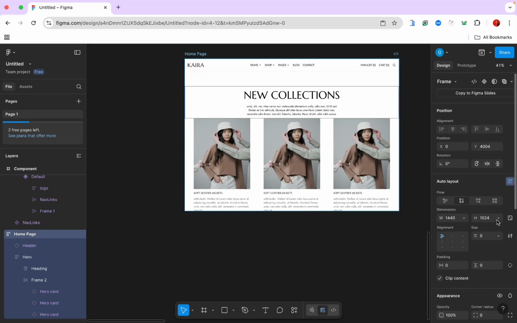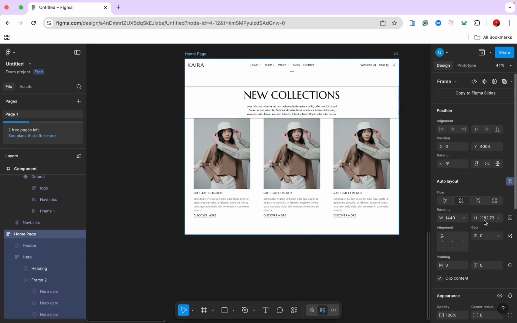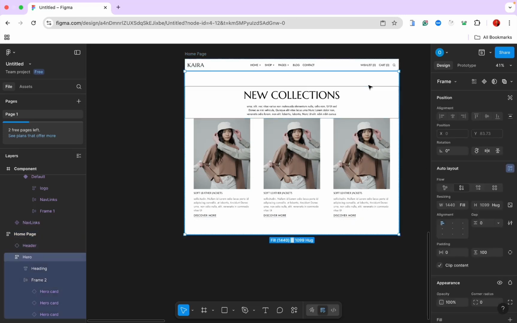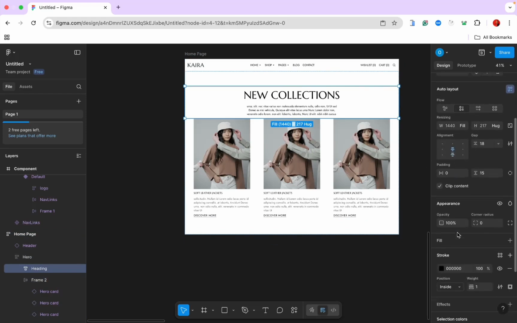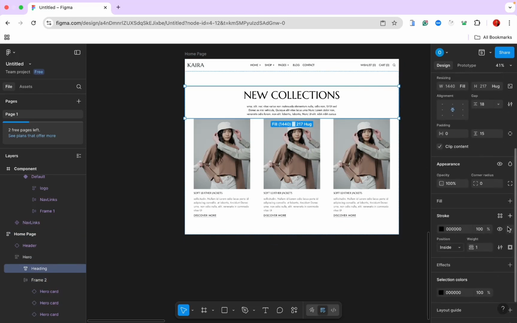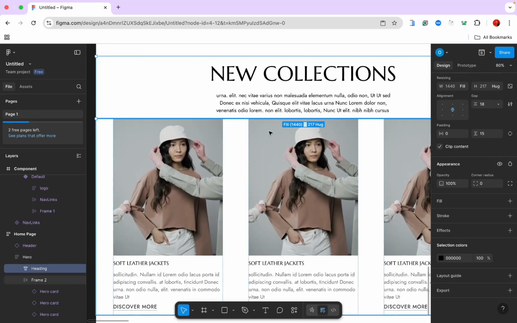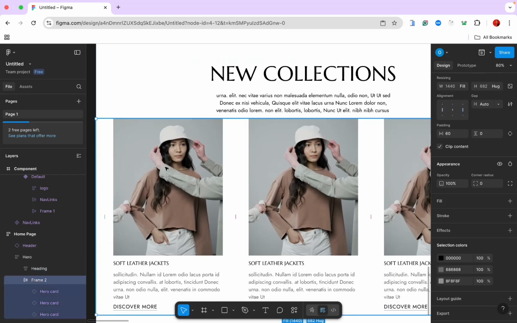For my home page, I would like to change this to hug content so you could see the contents. Now this stroke right here, I had added it initially because I wanted to see what was happening, but now I don't think I need the stroke anymore. I also want to add a great space in between this header and this hero.